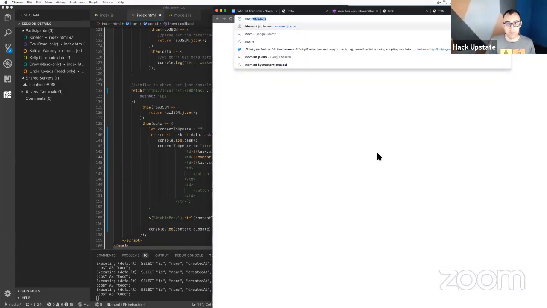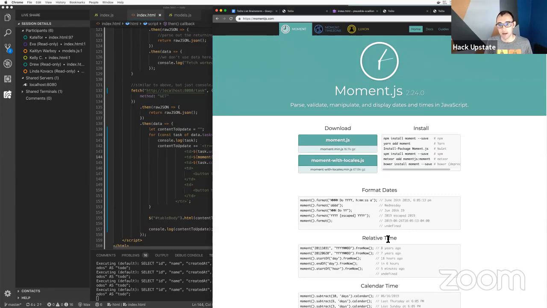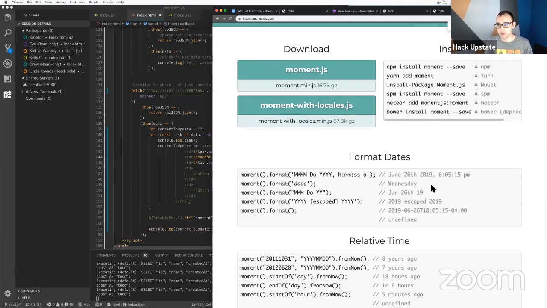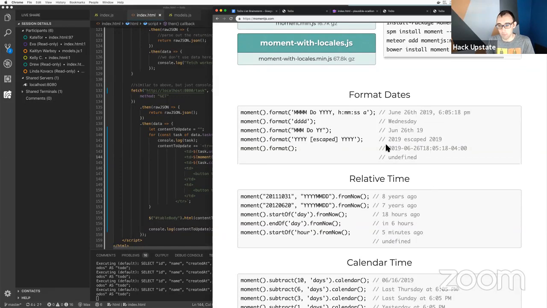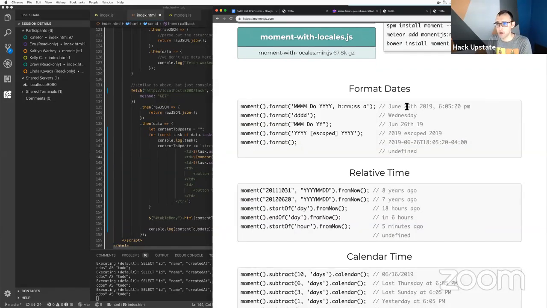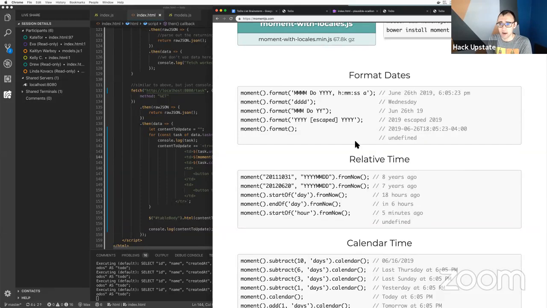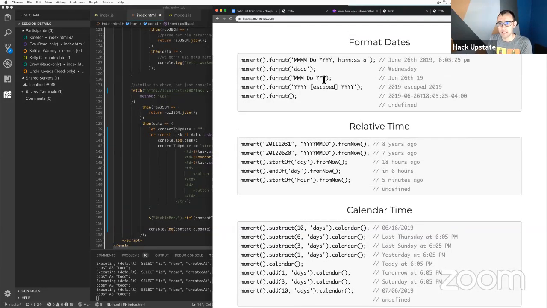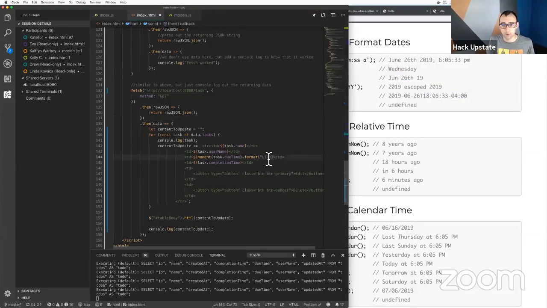So I'm going to go on the Moment.js website and I will blow this up, and we're going to look and say, all right, what format do we want our date to show up in? I personally like this June 26, 19. So I'm going to copy that format and put that in here, and I'm going to drop the year off of it because I don't really care what the year is. I just want the date. If you wanted the year in there, you're welcome to keep the YY.